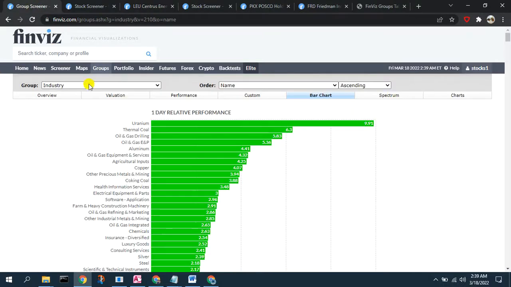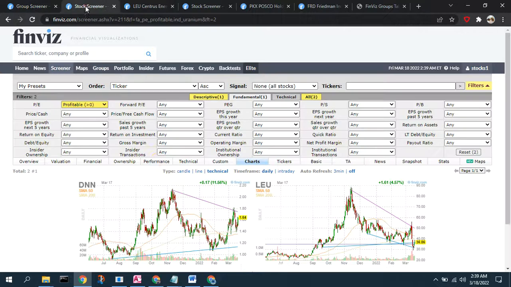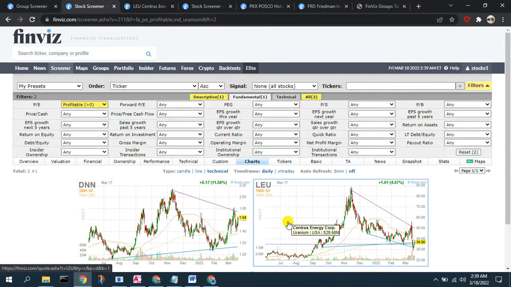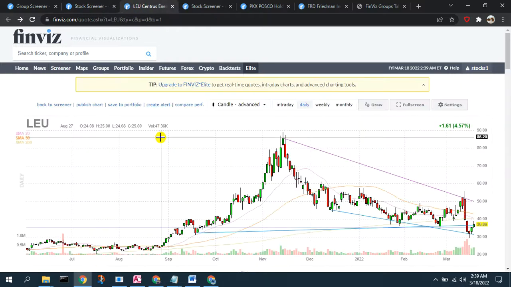So we went to the groups, we sorted by industry, we picked the hottest topic, we selected the profitable stocks in that sector, and then we looked at one in detail that looked attractive from a chart standpoint. Identified that it was not one that we were familiar with, that we had in our database, and so we wanted to do further research and possibly add that to our watch list right away.